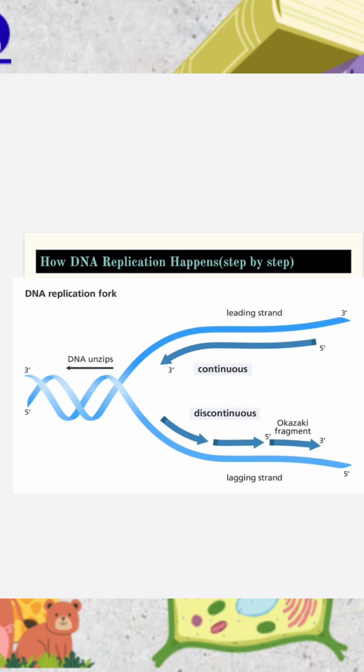Now, the final step is the restore stage, where the two identical DNA molecules are finally formed. Now, finally, the process is complete. Now the cell has two identical DNA molecules, each containing one old strand and one new strand. This is called semi-conservative replication. What do you mean by semi-conservative replication? Because half of the original DNA is conserved, or kept, in each of the new copies. For example, think of it like making a copy of a recipe. You keep one original page and one freshly written copy, but both say exactly the same thing.